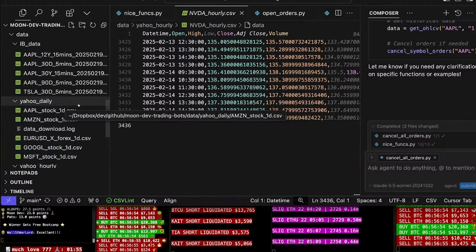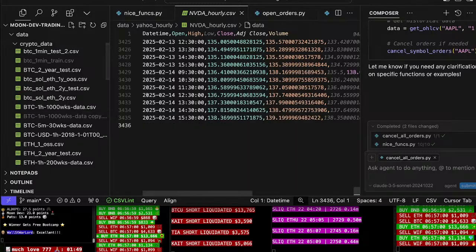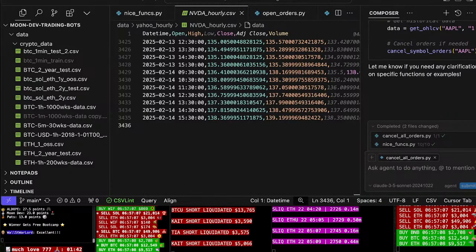You can do this on any type of data, any type of market. So in my mind, markets are markets. So you can go ahead and get open, high, low, close, volume data for any market.